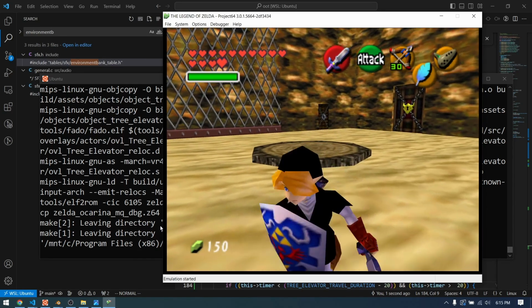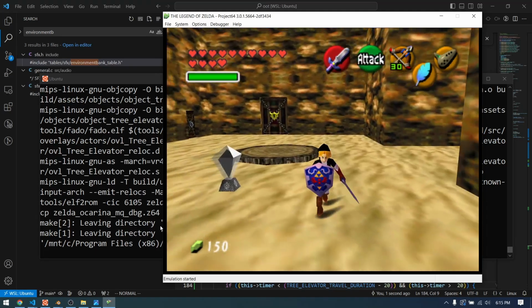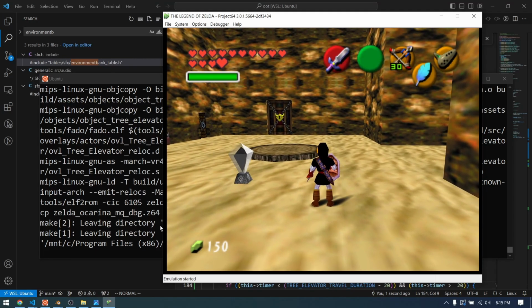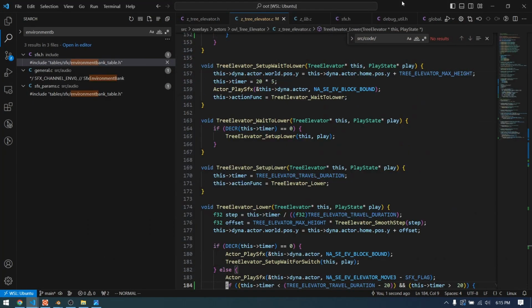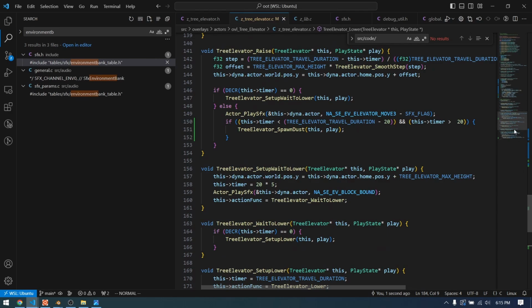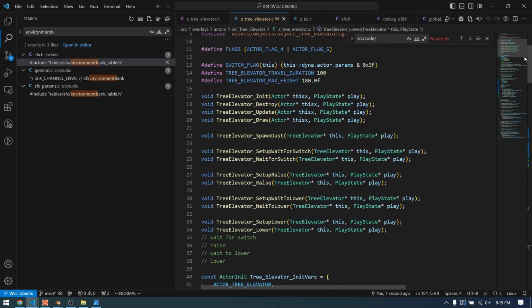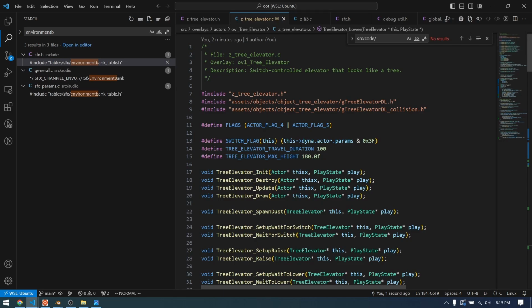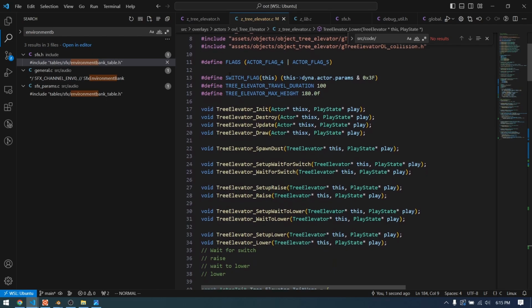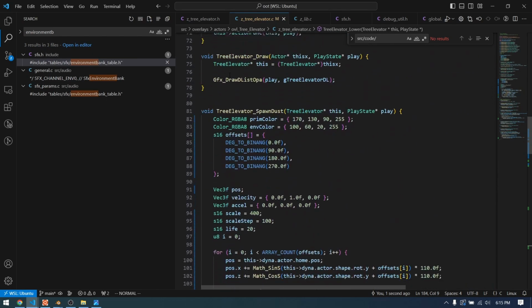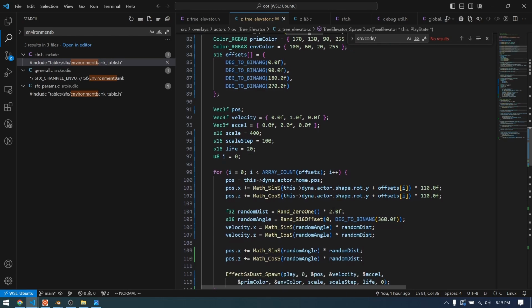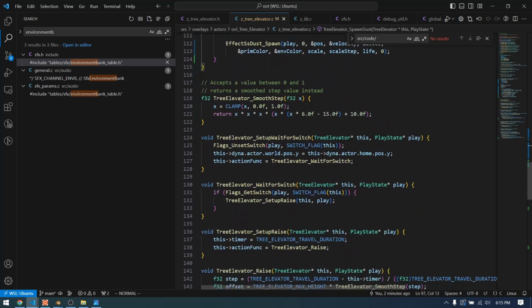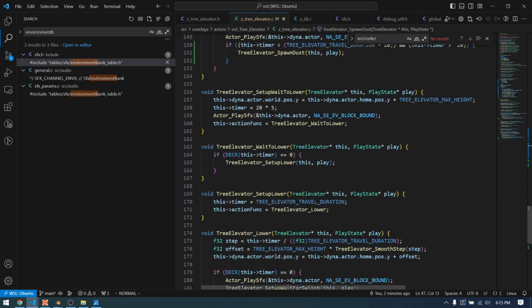Okay, so there you have it. A tree elevator actor. Hopefully, if you actually did watch all of this, there were some useful parts. I think this is kind of the sweet spot in complexity. I try my hardest to keep any sort of puzzle actors to be this complex or less, because they can really get away from you. Obviously, if you're doing something more complicated like enemies or NPCs, things really start to get nasty. But yeah, hopefully this was useful.